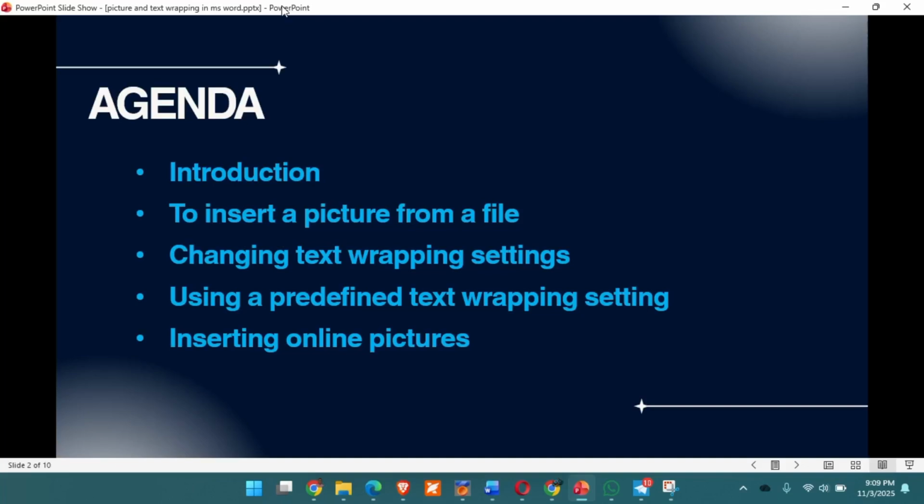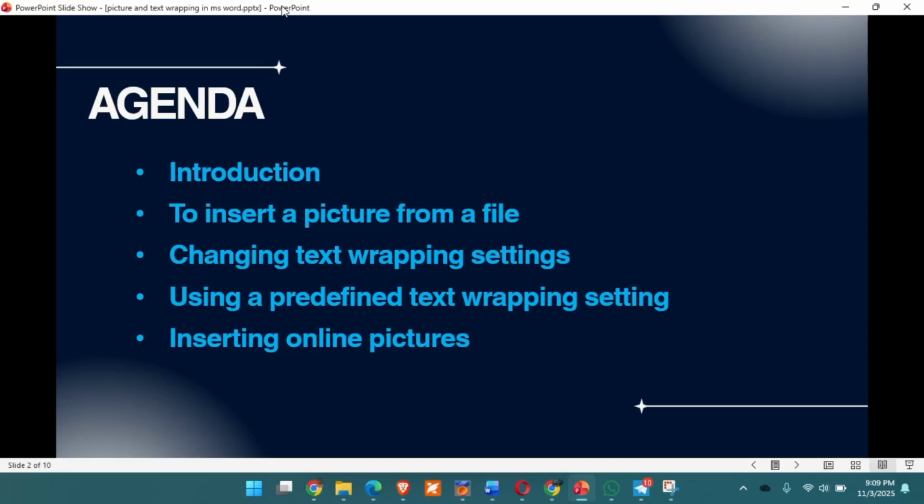Most times you discover that a picture also creates a kind of decorative look to your document, and it is actually good to put pictures side by side with your text, because it helps your work look attractive and clearer in terms of the view you are trying to pass across with the texts that you are typing or entering in that particular document.